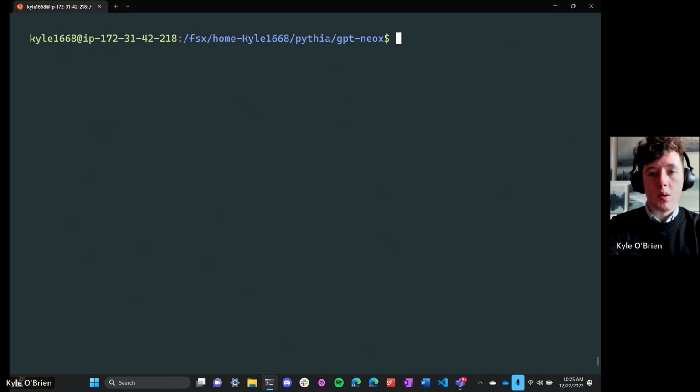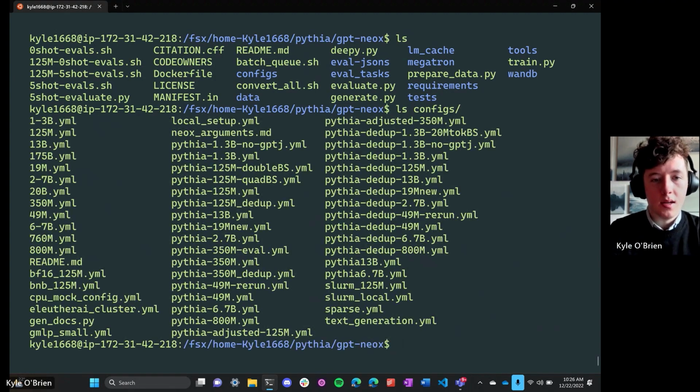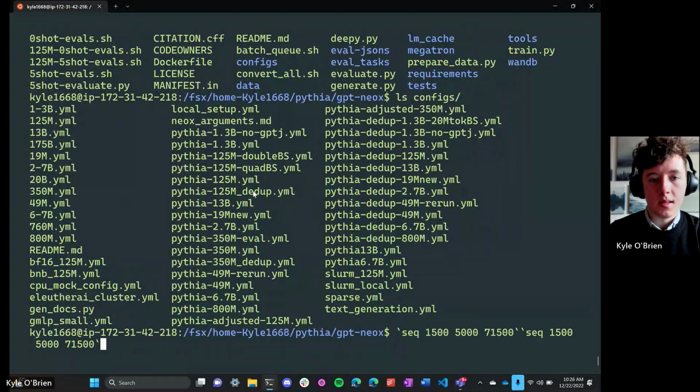So then what we want to do is begin running evaluations. There's a few things that you may need to do before you kick these off. In NeoX, we have these configuration files, and the scripts, like these Pythia-based ones, that allow us to reference the correct checkpoint to initialize the model, set all the correct hyperparameters, etc. Then I'm going to reference this one.